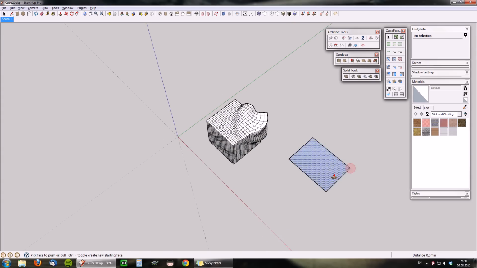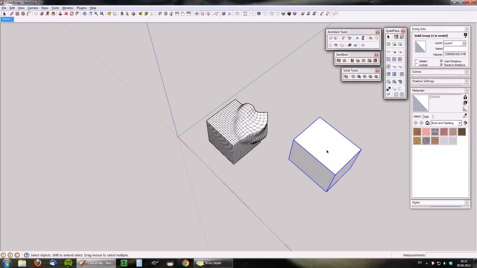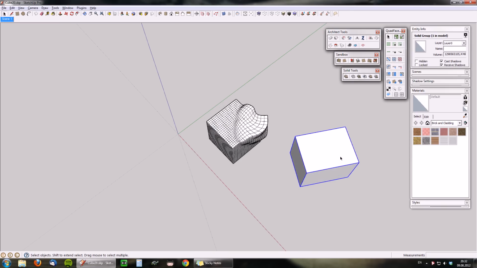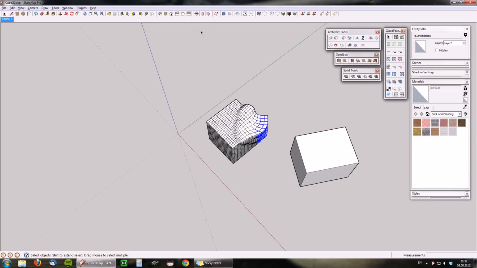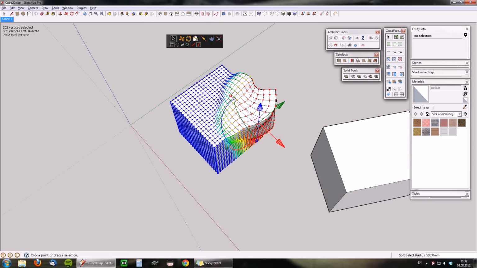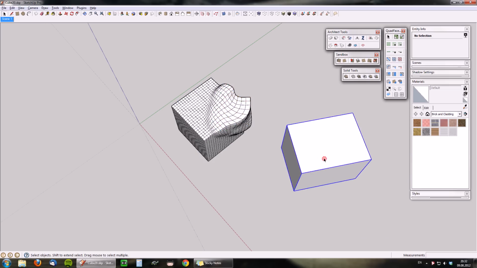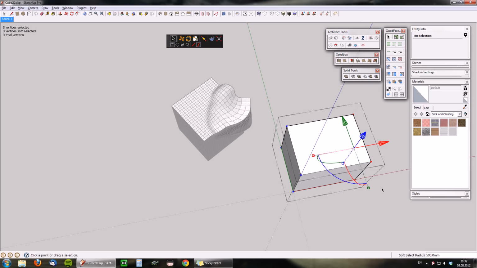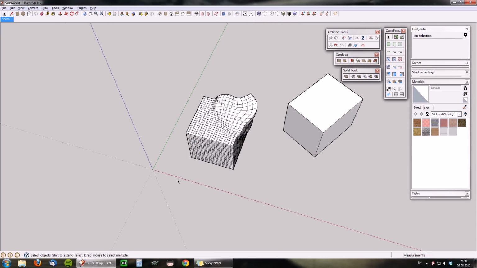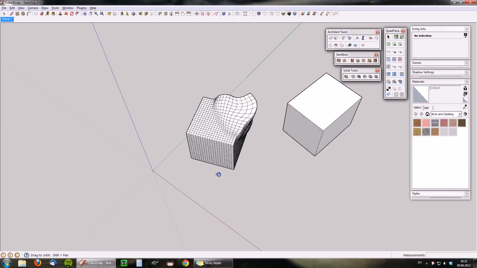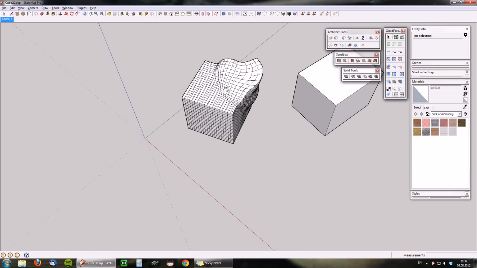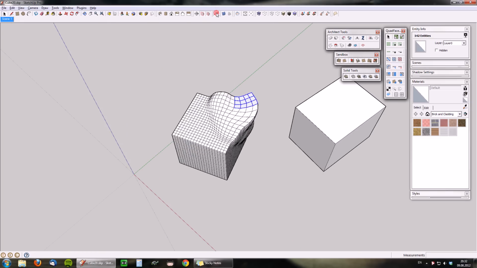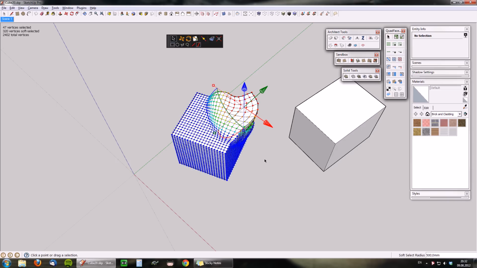Now, let's quickly make a group here and rotate it. Now, if I select a piece here, you can see the axis of this gizmo aligns to the axis here. If I enter this group, it has aligned to the local axis of the group. Also, if I change the model axis, or the world axis here, I select that and it matches that.